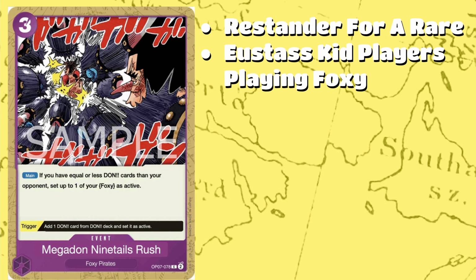This is a really interesting one. I don't think you're gonna see this everywhere, but I want to make sure you know it exists. This is Mega Dawn Ninetales Rush, a 3-cost event with main. If you have equal to or less Dawn cards than your opponent, set a Foxy as active.